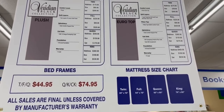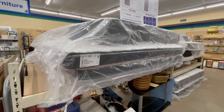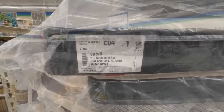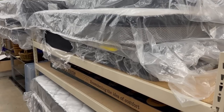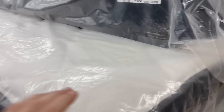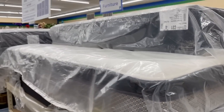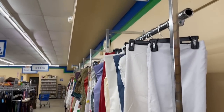And you know, I mentioned they have new items. How about mattresses? Would you ever imagine walking into a Goodwill and you can buy the bed frame and new mattresses in Port St. Joe, Florida? It's definitely a different focus for a Goodwill store. And I'm not sure if it's because they don't have the donations that they normally would need to reach their sales volume, or maybe they see there's a need in their community to have affordable new items to outfit a home. But they must do well with it.